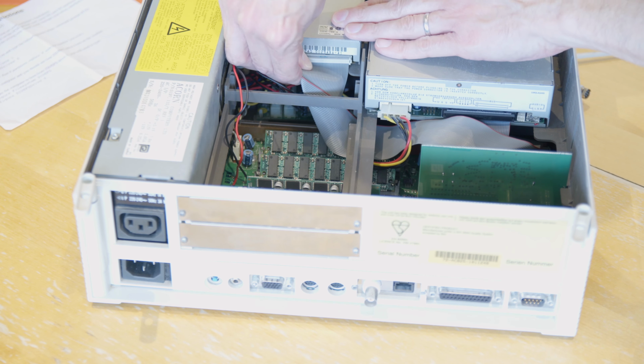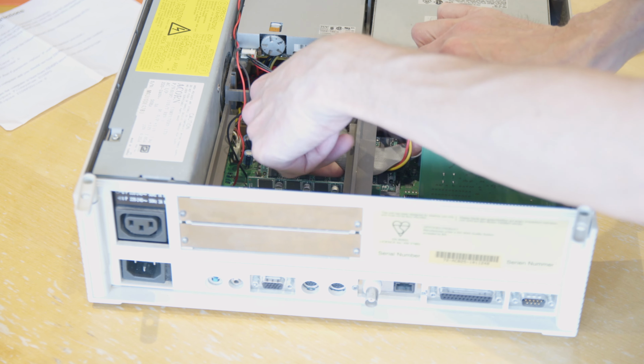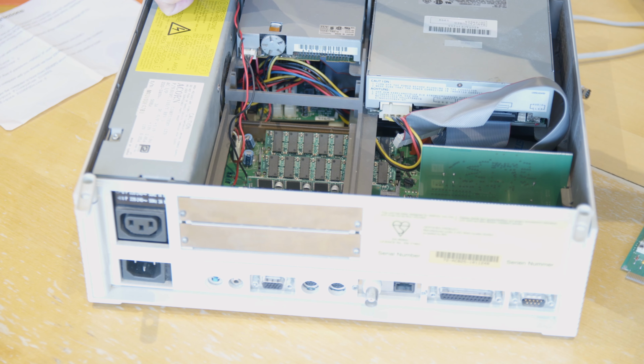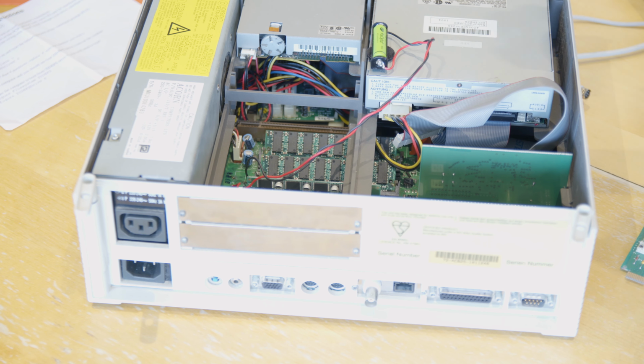This wire, because that's in the way. I'll just pull that out for now. It's a floppy disk connector. Is my battery, so you have to remove, if you have one of these, it's probably too late to be honest, but you have to remove the CMOS battery.